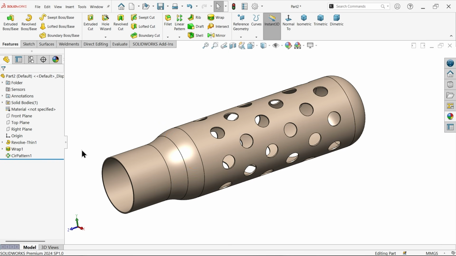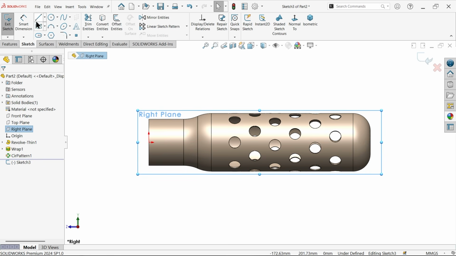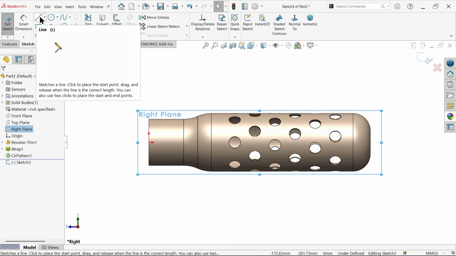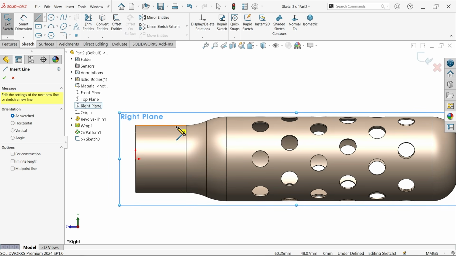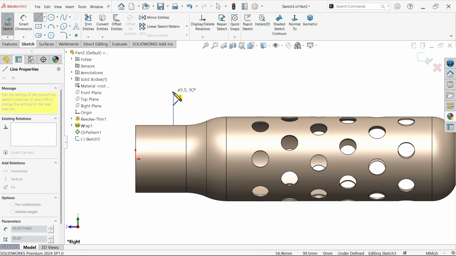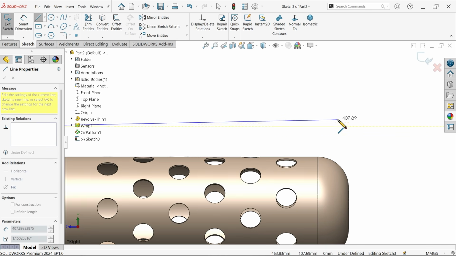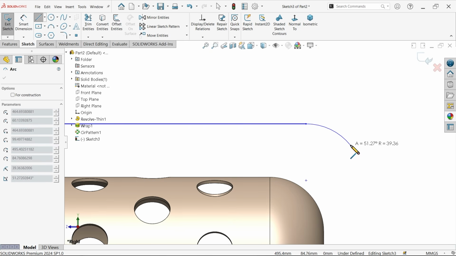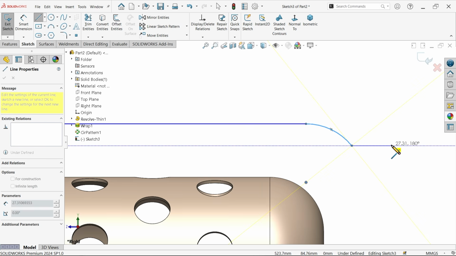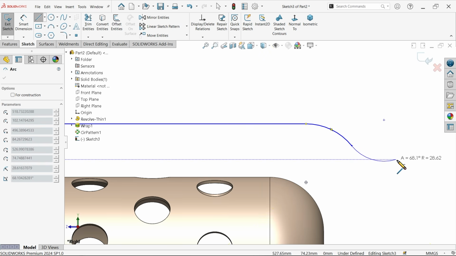Okay, now again choose right plane, sketch, activate line tool, start from somewhere here. Go back to the point and see the line is converted into an arc. Again a line, again go back to the point, and this is converted into an arc.